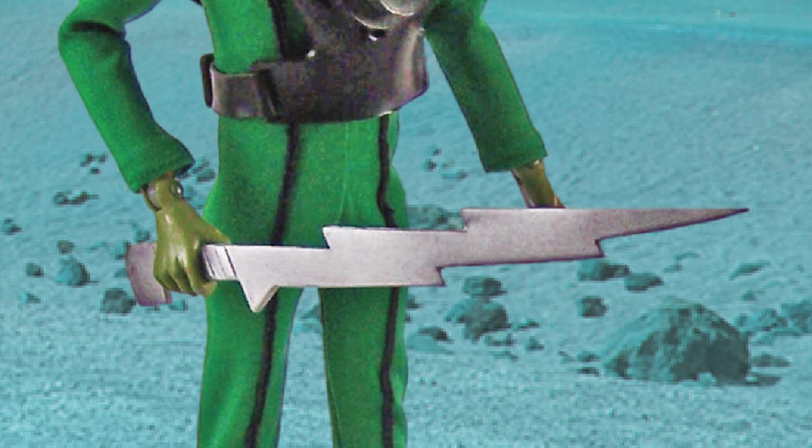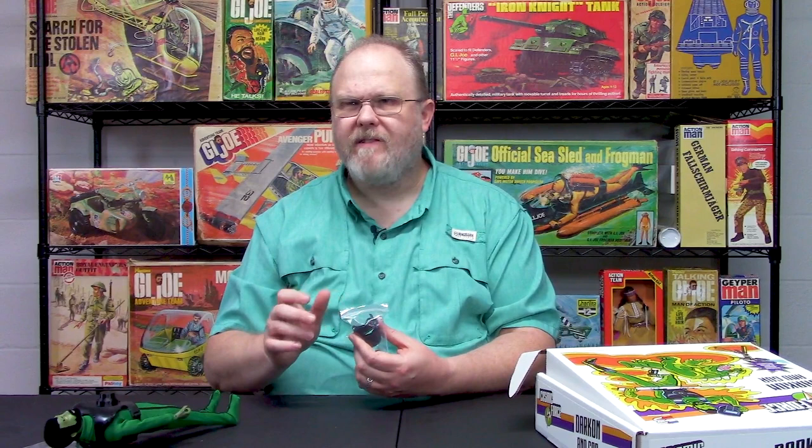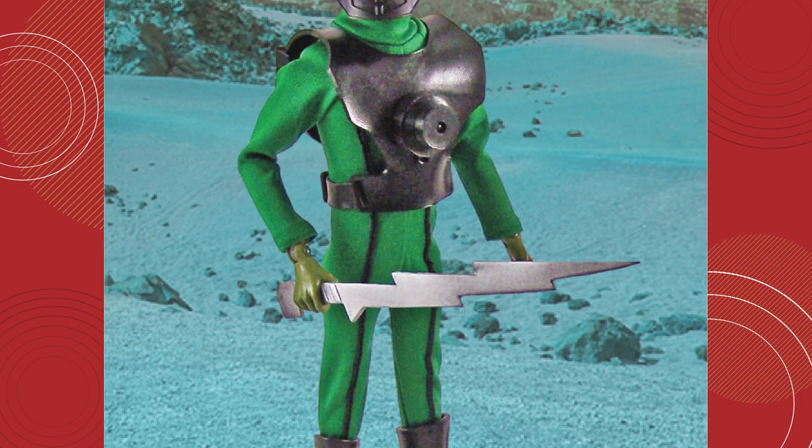Darkon also comes with his lightning sword, made by Matt Squatch Customs. He also comes with a mask — we couldn't replicate the helmet that Darkon wore, which was basically like a skin diving helmet. But Grunga Toys came through for us with this beautiful mask that you can add to the figure. It's black with an elastic sling and kind of looks like a welder's mask but with their own unique touch. We thought about putting a color visor there, but we decided against it because Darkon has his very menacing looking eyes, so we just left that blank. You can put the mask on him or leave it off if you want.